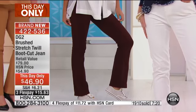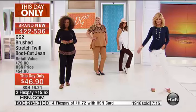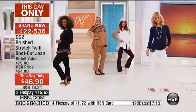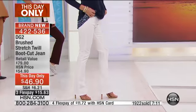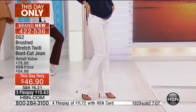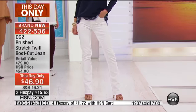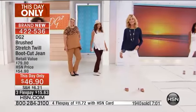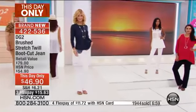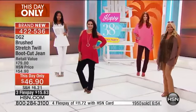See, all the girls are showing you little flat sneakers, ballet flats, flat sandals, high heels, stiletto pumps, cute strappy gladiator style sandals, wedges. You're seeing all these different shoes. That's the beauty of this. A lot of boot cut, they don't get it right, and you don't have that many shoe options. With these you have whatever shoe you want to wear. This is really the perfect boot cut for you.